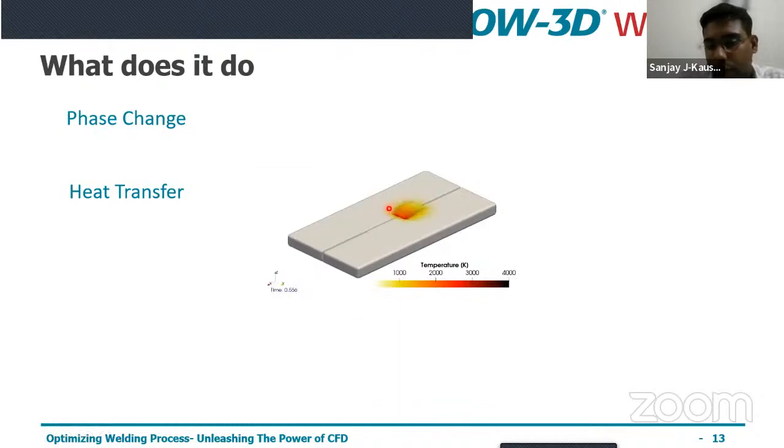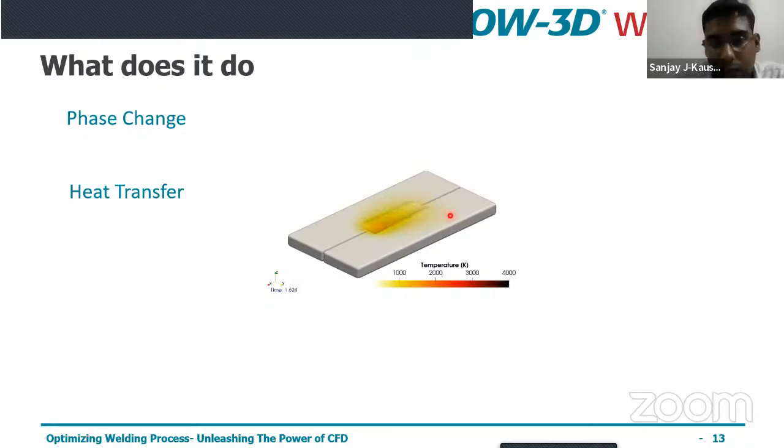The melt pool is exactly this particular location where the metal is getting melted. So this particular region is the melt pool, and it is very important for us to track the heat transfer. We have to see how much heat is getting dissipated to the body of the material, or the body of the joints that we are providing. This heat transfer will give you the cooling rate of the product. How fast does it cool down?